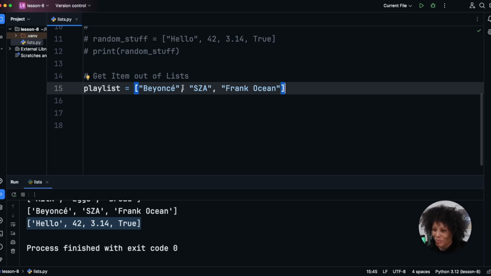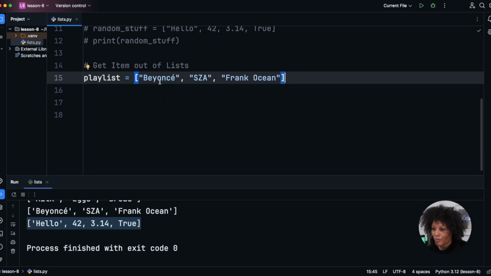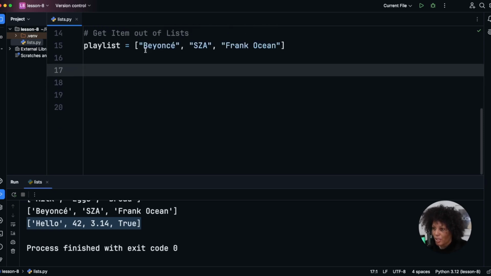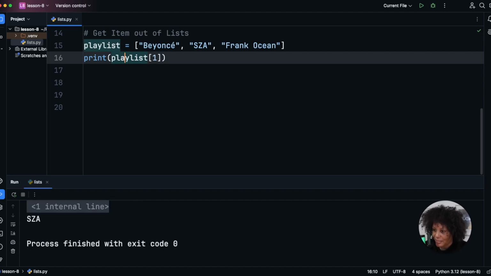Do you remember from strings? Same thing. Python starts counting from 0, 1, 2. If I want to grab SZA from playlist, I just reference the list, use its index, and print it. And there we go, SZA.